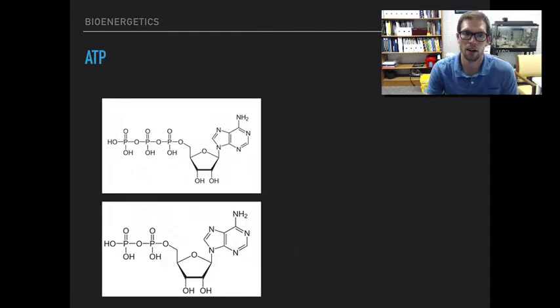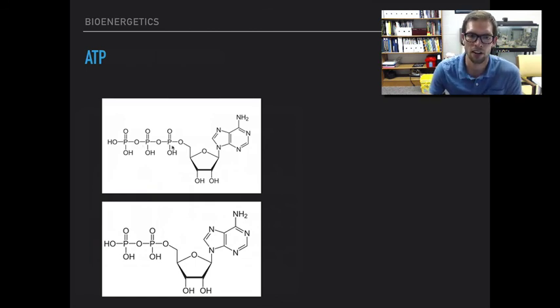Now we've talked about ATP before. ATP is going to be the energy currency of the cell. You can think of this as more of the short-term cash on hand that you would have in order to pay for reactions to occur. So this is an ATP molecule here. You may recognize it as sort of a derivative of a nucleotide. If you just take a phosphate, sugar, and nitrogenous base, you'd have a nucleotide. This nucleotide, however, has 2 additional phosphate groups attached to it.